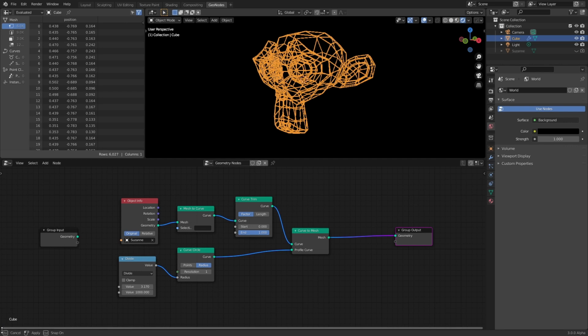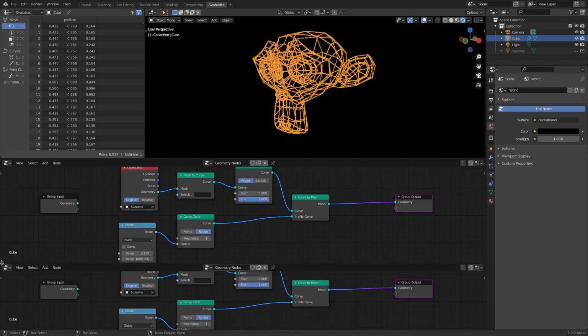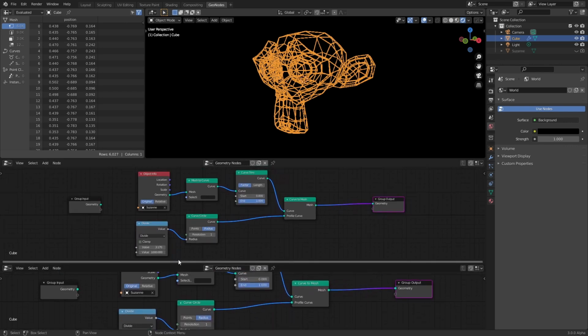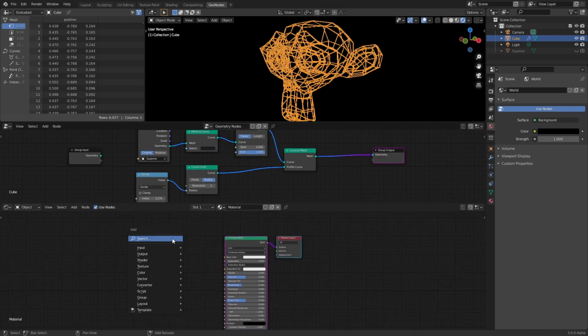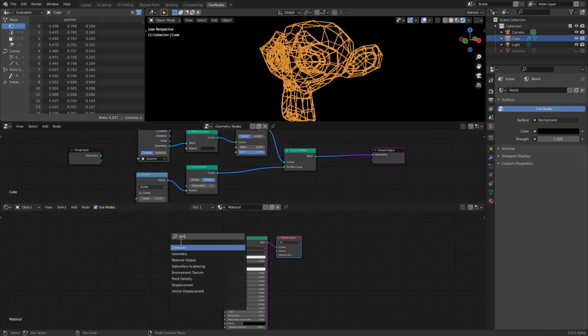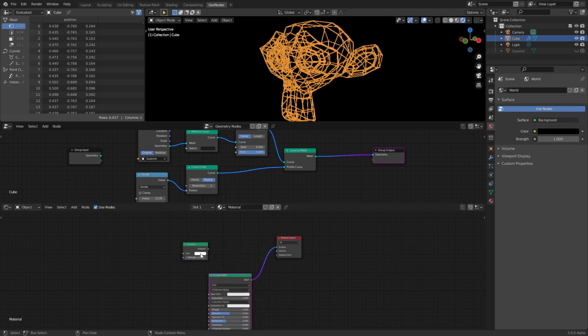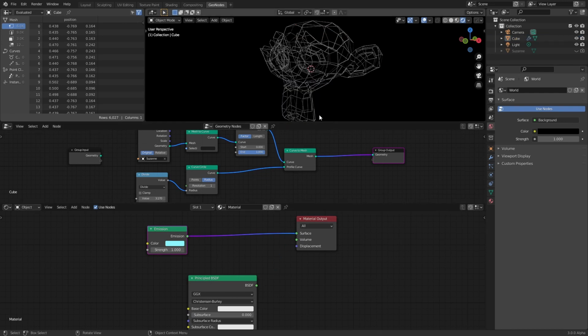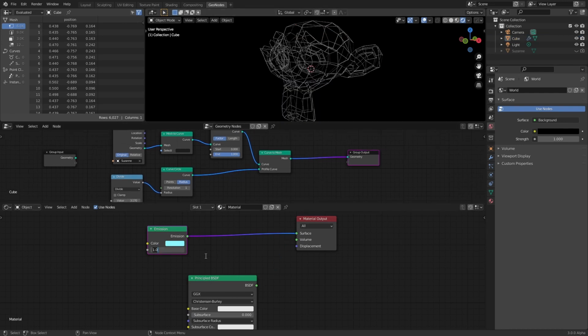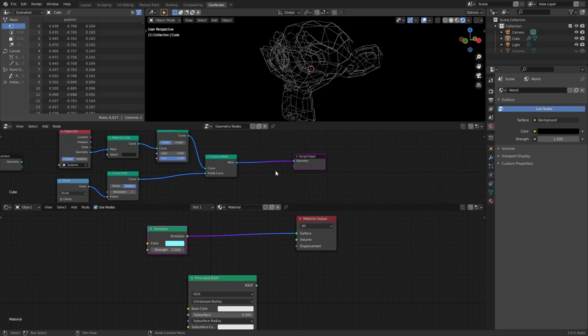And I will create a new tab here, a new viewport with shader editor. And I will just use an emission for now with a color. And I will set this to maybe 5.